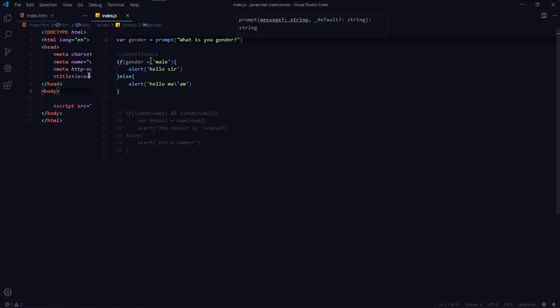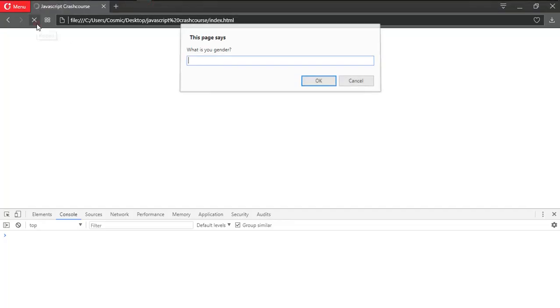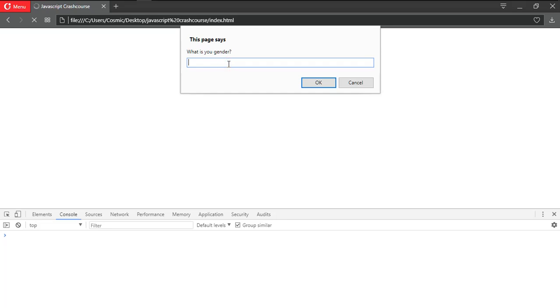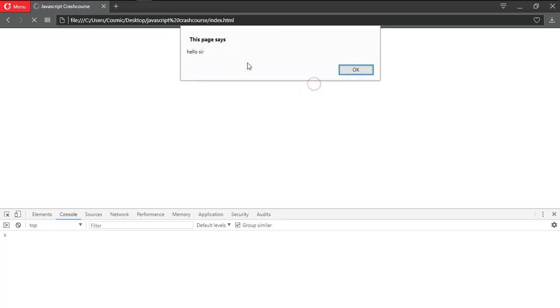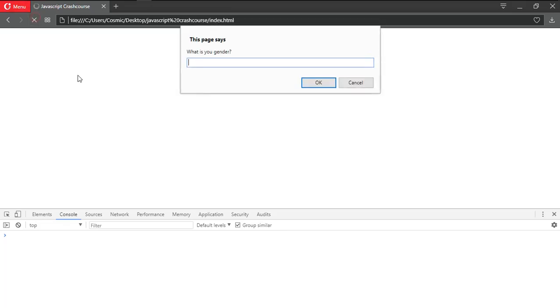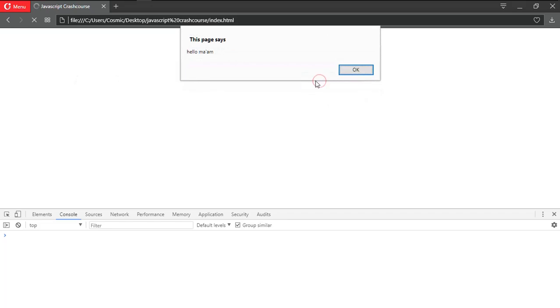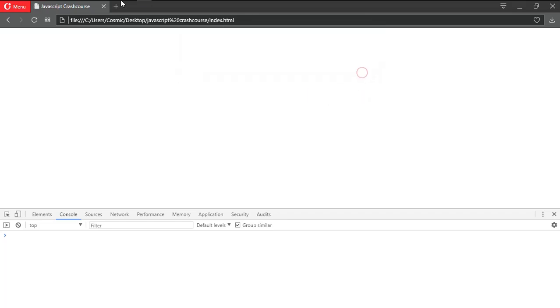We should use a double equals sign there, because this one is not an assignment. So here, mine is male, so it is going to be hello sir. But what if we have female? It's going to be hello ma'am. Now we are good.